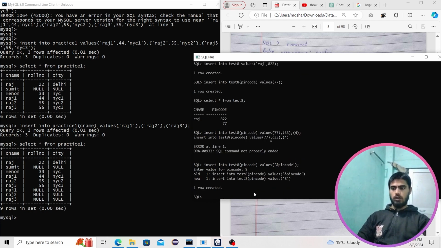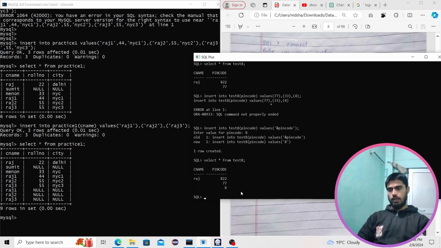Our value got inserted. Let's see. Select star from, this query is known as the select query. What is the name of the table? Just it. You can see 8.